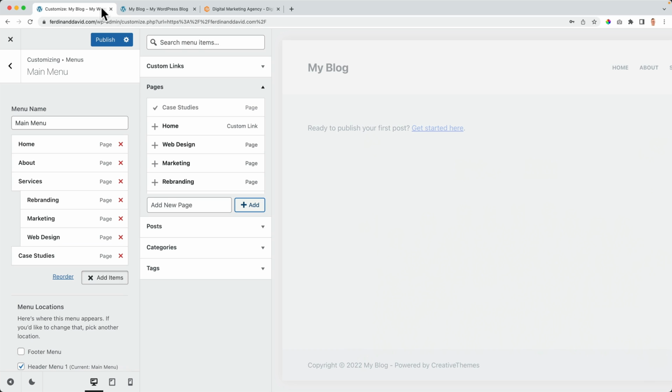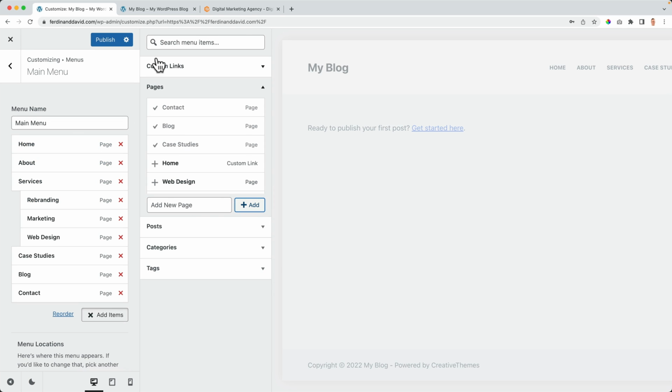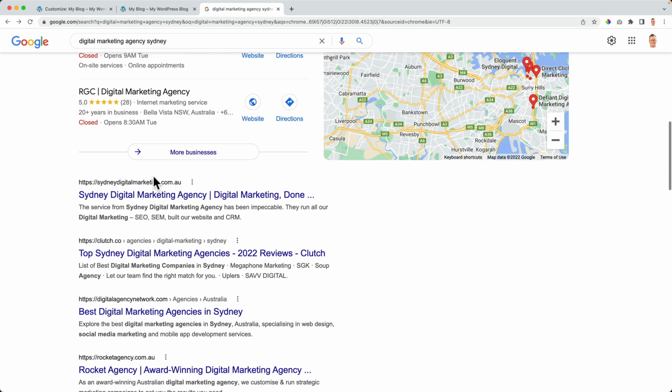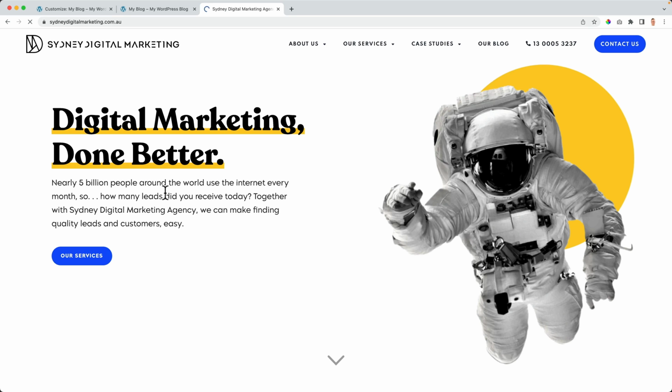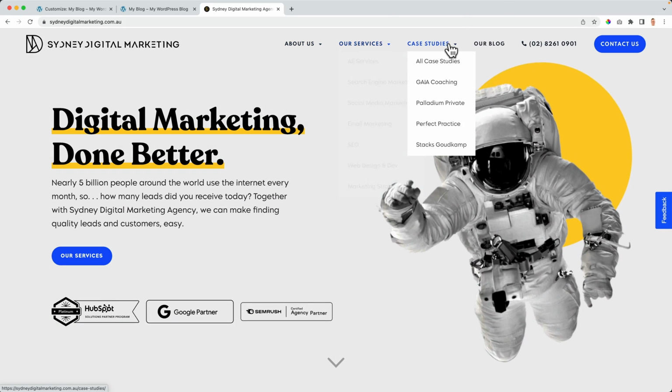And a call to action, we can take a look at that later. So the blog page, add, and of course, when people are super excited about you, they want to get in touch with you. So we will have a contact page. So that's how we can work. Just search for a competitor, see what they are doing, preferably one of the best search results, because those websites are doing a great job. Google thinks those websites are amazing. So probably the visitors also think that way, and then you can learn from them about services, case studies, blog.